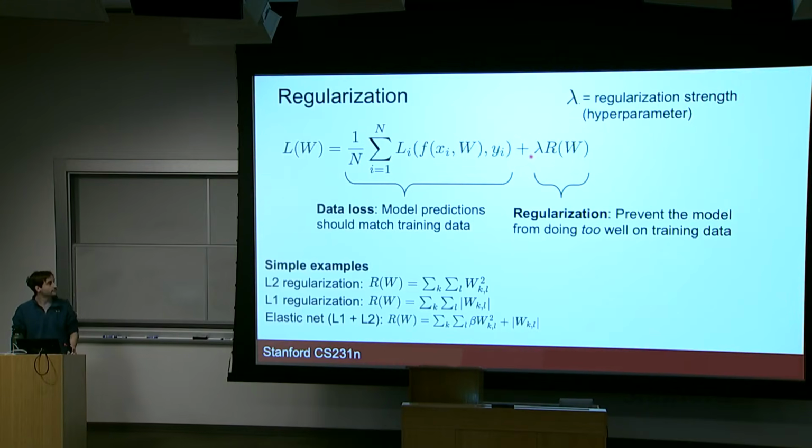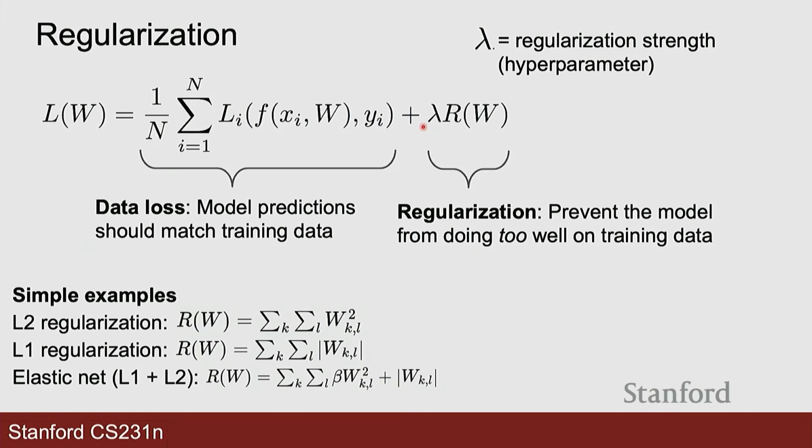And I'll go through some simple examples now of regularization. So here we have L2 regularization, which basically what you do is you have your weight matrix, you square each of the terms in your weight matrix, and then you sum them all together. That gives you your score here that you then multiply by lambda and you add to your total loss. That's L2 regularization. L1 regularization is very similar, but instead of squaring, you're taking the absolute value.